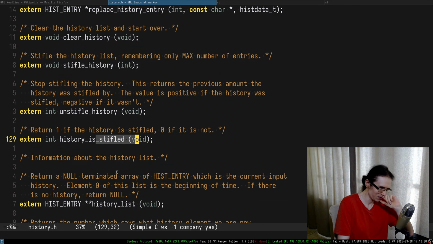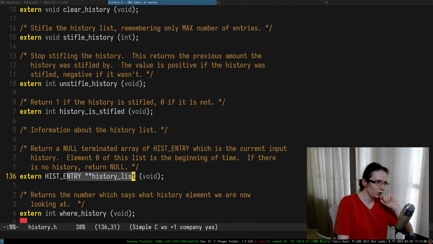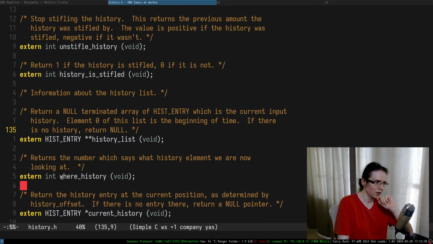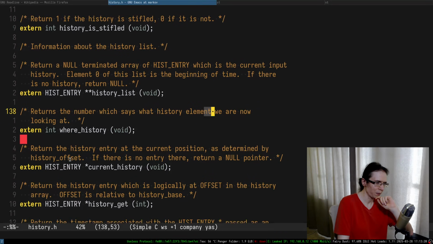History stifled, okay. Oh, you can just, okay, so return a null terminated array of history entries, which is the current input history. Element 0 of this list is the beginning of the time. If there's no history, return null. Where history returns the number which says what history element we are now looking at.